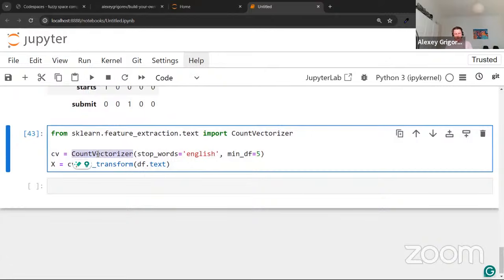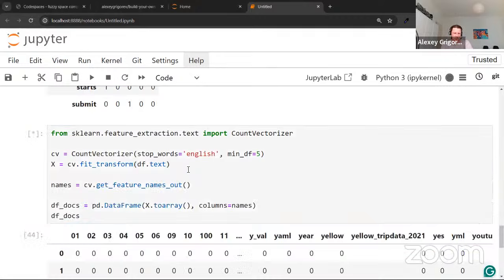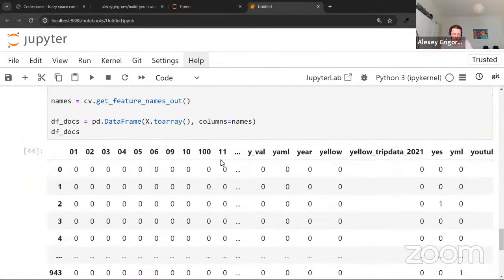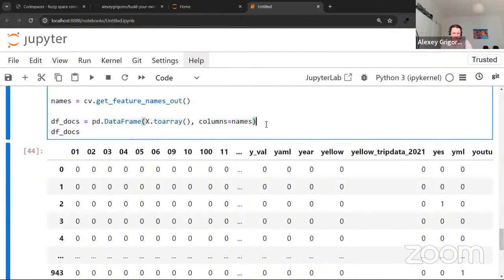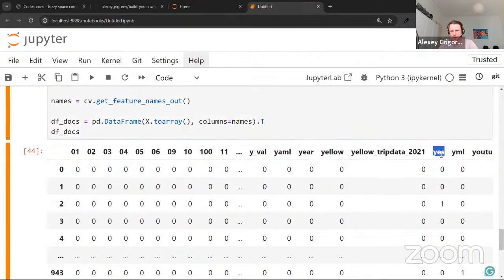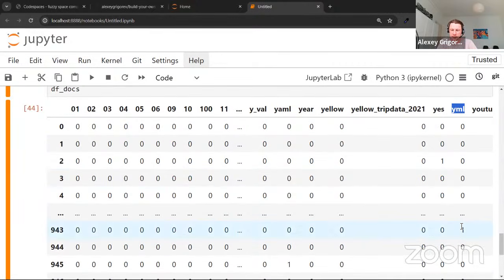So we talked about what bag of words is. And now maybe I should also mention that, let's say we have the word "yes". Maybe "yes" is contained in many documents, and it's less important than the word YAML, because the word YAML is contained only in a few documents, right?